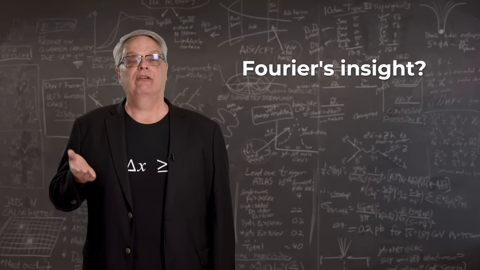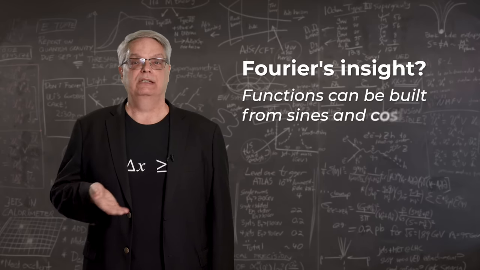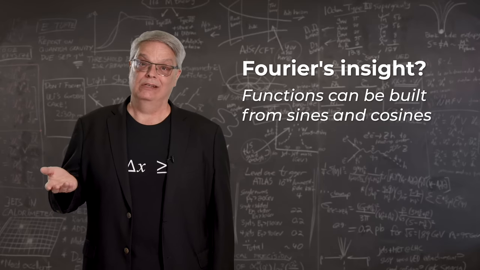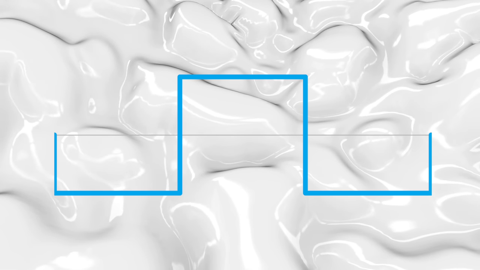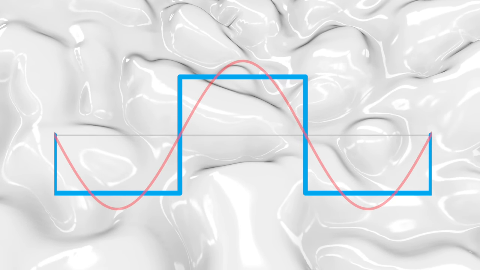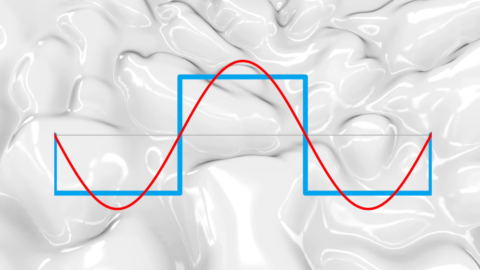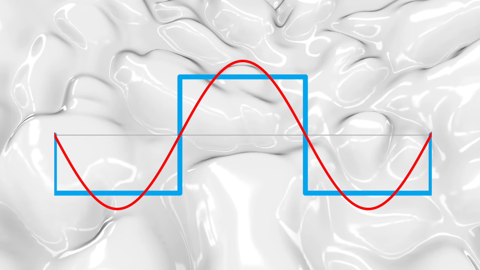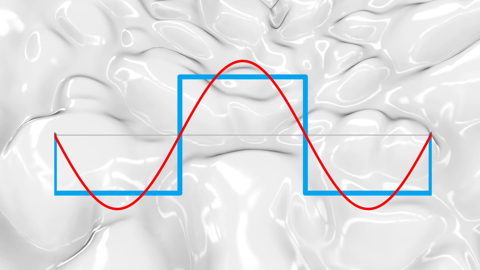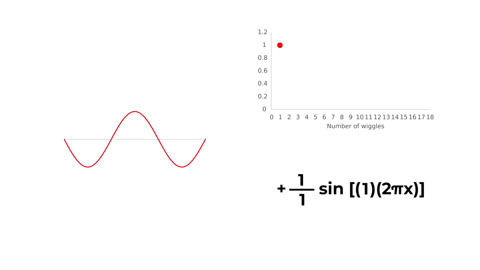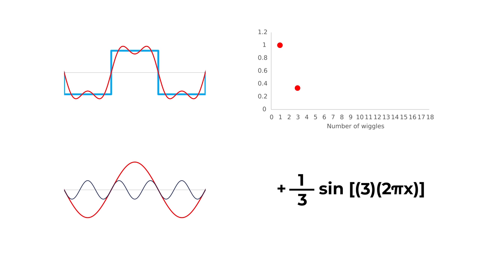So what was Fourier's insight? Basically, he realized that for any function you can build it by adding together the right amounts of sine and cosine waves. Don't believe it? Take a look at this very severe function. It's all square and stuff. How can you possibly make it using sine and cosine waves? Well, let's see. We'll start with a single sine wave. It kind of has the gross features we'd like to see, meaning it goes up and down in the right places. But it's not very square. Let's see what happens if we add another sine wave, this one with three times as many waves and with an amplitude that is also one-third as high.